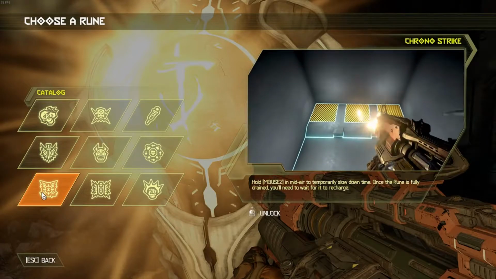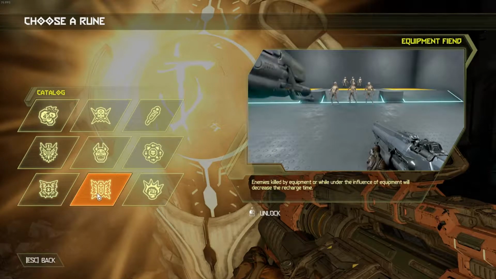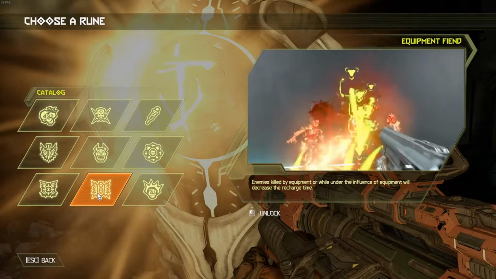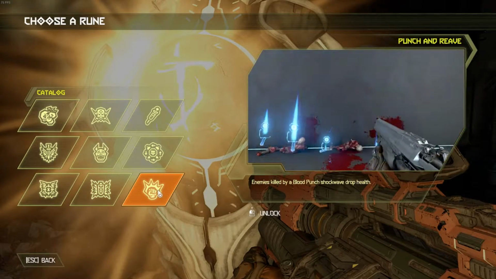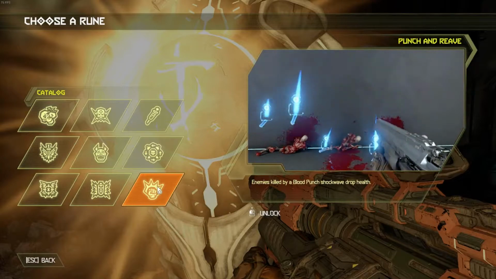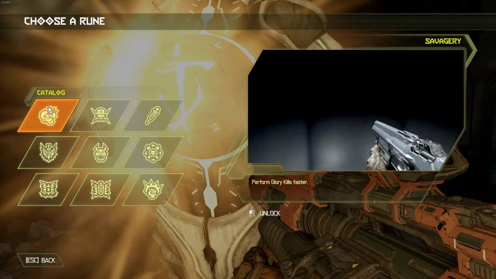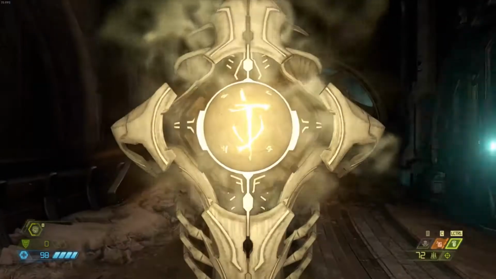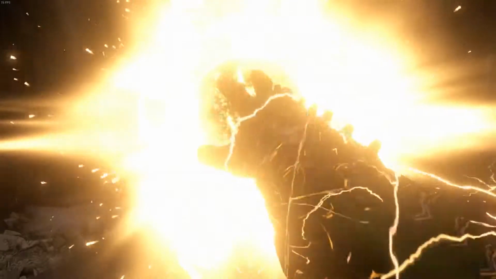Speed boost, that could be fun. Ooh, that one might be good too. Maybe not. Maybe not. Enemies killed by equipment or under the influence of equipment will decrease the recharge time. That could be useful. I think I'll just go for that one, because I tend to do glory kills a lot. So let's go with that one. Zappy zap.